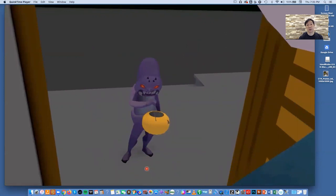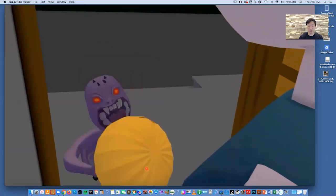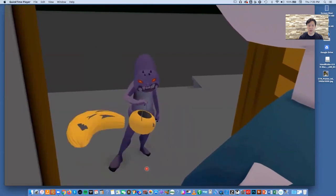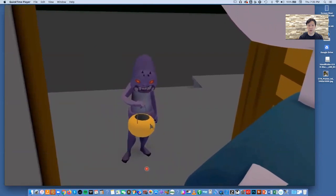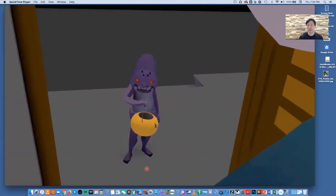17, that's not even really a second. So we had a half second at the top where he had the jack-o'-lantern up and the candy was dropped in. There's about 12 frames of recognition. And then here, we said 14 frames of recognition, starting at when he sees it. So 1, 2, 3, 4, 5, 6, 7, 8, 9, 10, 11, 12, 13, 14. About 14. So you're 10 frames short of a second.